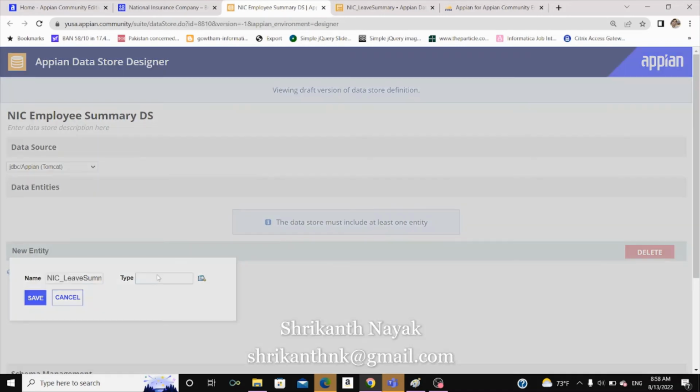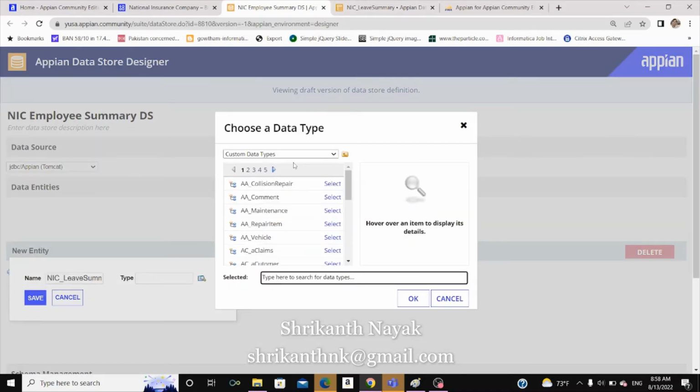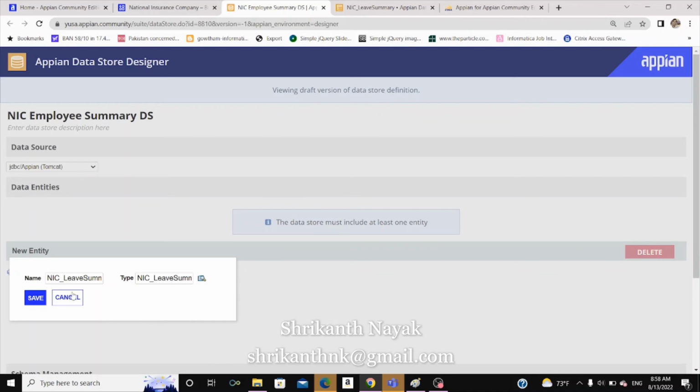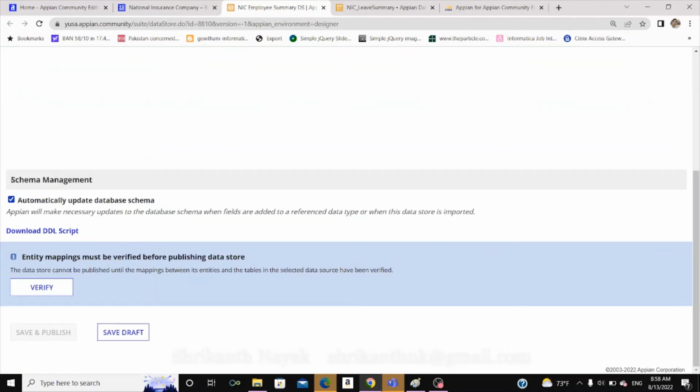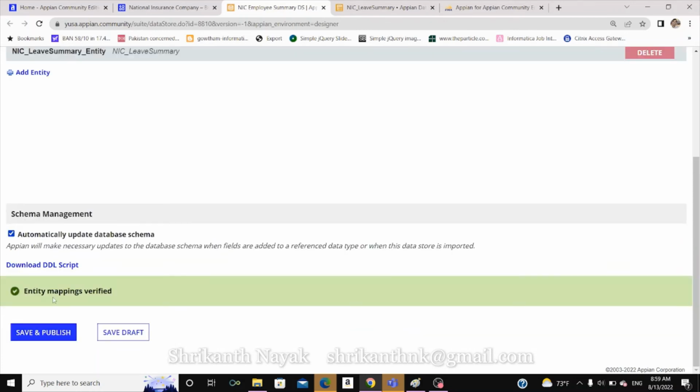Type is going to be the same as this CDT data type, that is NIC leave summary. Click on save. Click on automatically update the database schema and click on verify first. Once it is verified, you can click on save and publish.